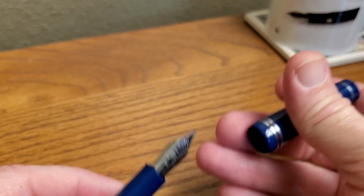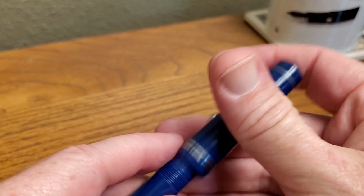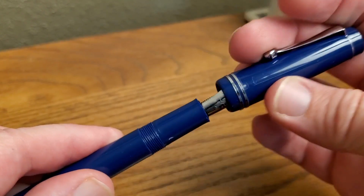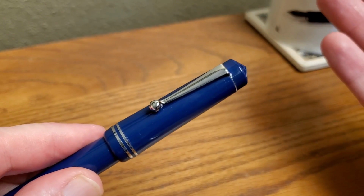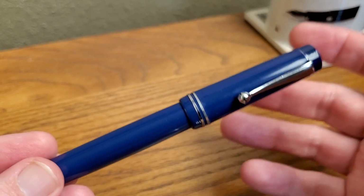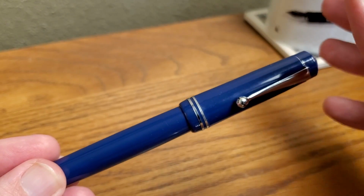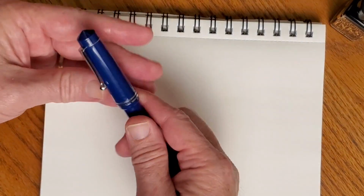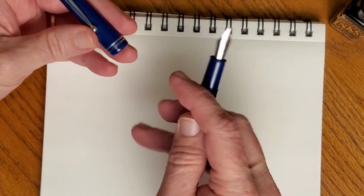And I love the quick turn on, turn off of the cap. Sometimes it's the simple pleasures, and just how quickly that works, I like. And I love the size of this pen. So all that said, let's get into how the pen writes. All right, so let's take the Darjeeling for a test drive.